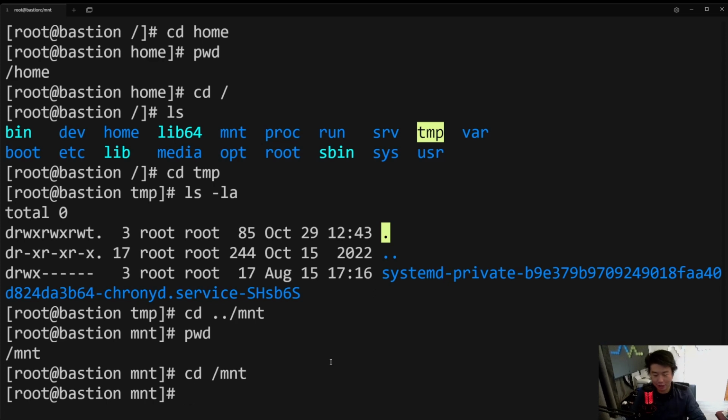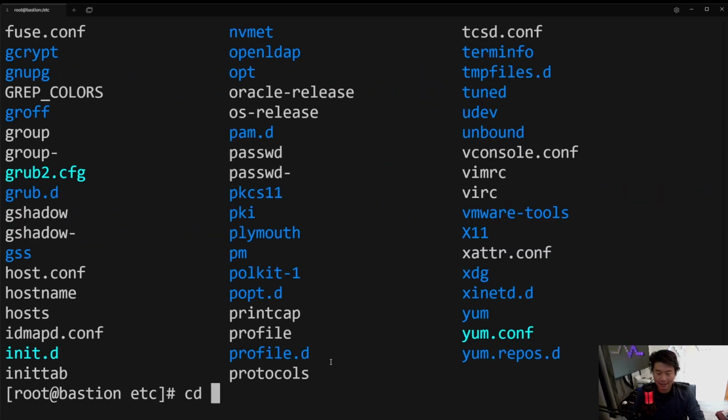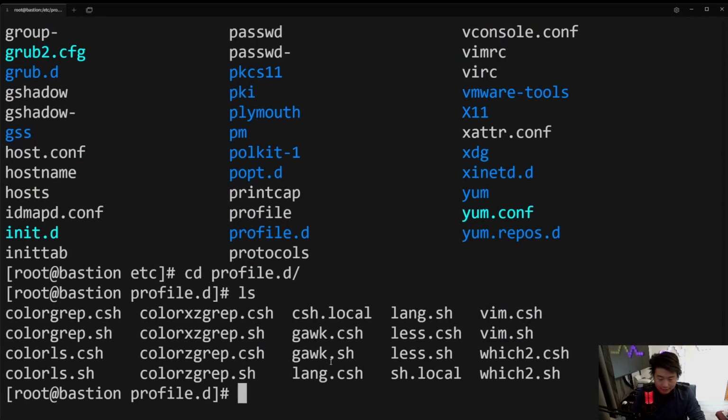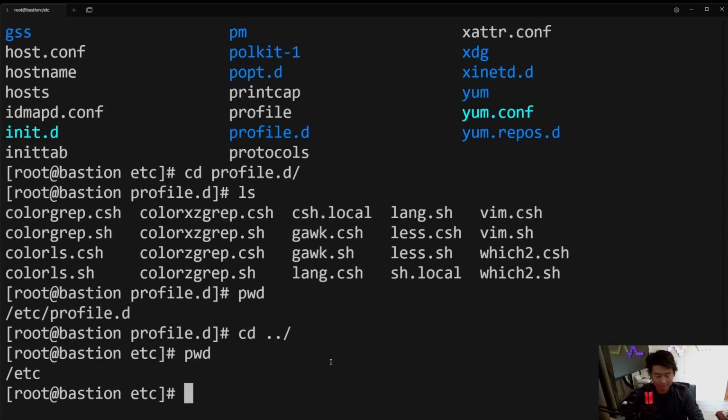But say for example you had, I'm trying to think. I think etc will have a lot more directories. cd /etc. Yeah. So like etc/profile.d. Yeah. So in this case, I'm in /etc/profile.d. So I could do cd /etc/profile.d and I can get here. Or if I were to go back a directory, I'd be back in etc. So this is going back to etc, right?